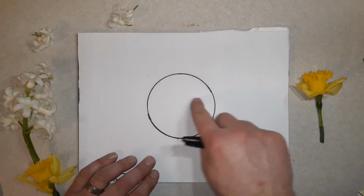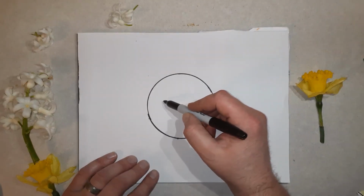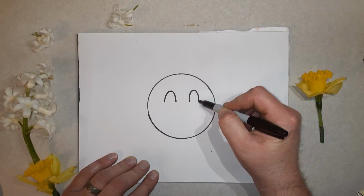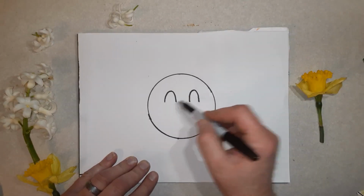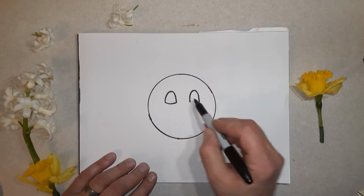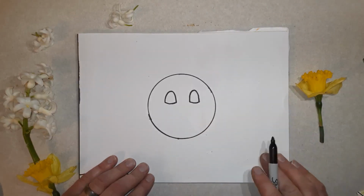Okay? Let's put the face on the sun. We're going to do 2 eyes. You can make your eyes like ovals. I like to start with 2 kind of curved rainbow lines. And then a kind of a curvy, flatter line along the bottom.